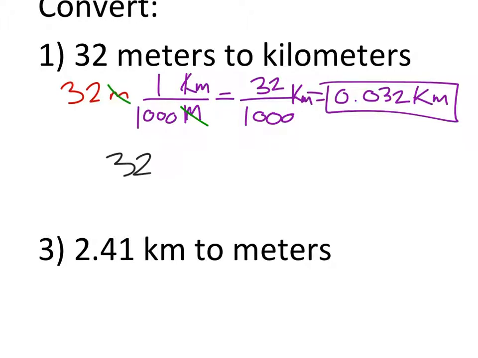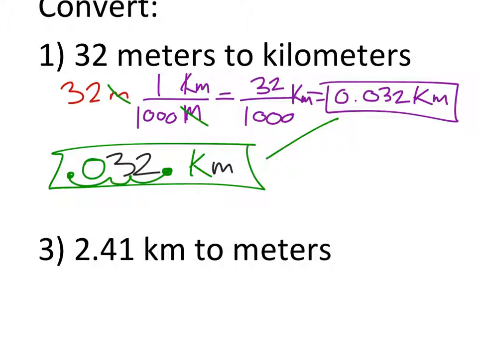So we've got 32 meters. What we want is kilometers. Well, how many meters in a kilometer? There's a thousand. So all we're doing is taking this decimal and moving it one, two, three places. And we've got that placeholder there. Notice it's the same answer that we had up here. We've moved the decimal to the left.